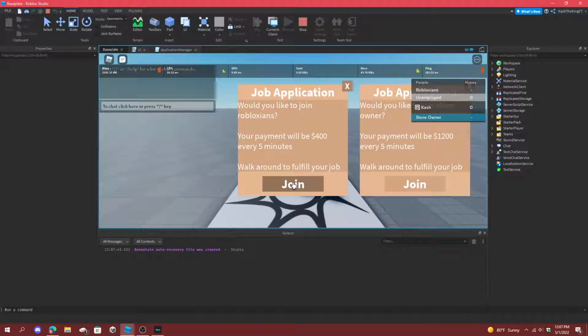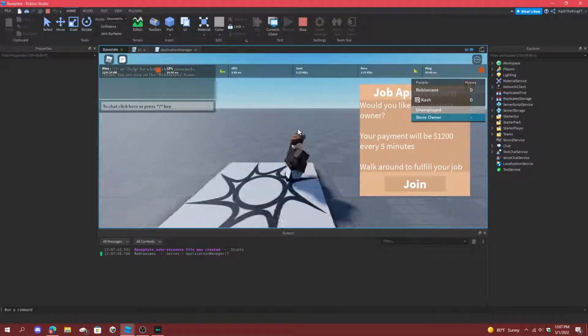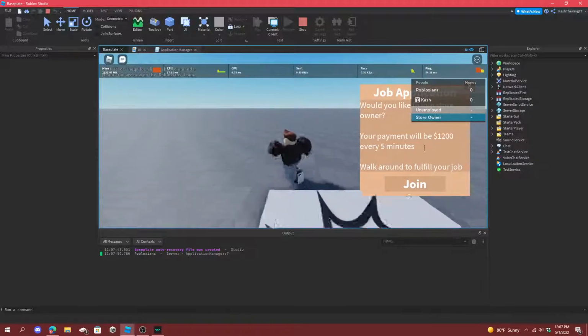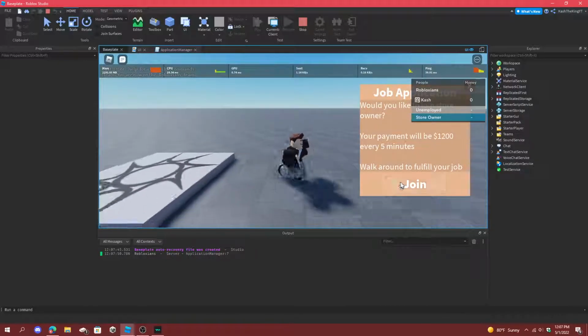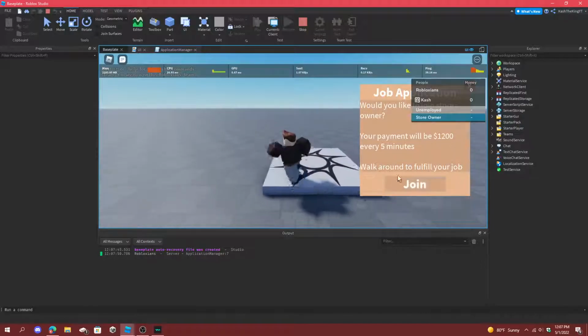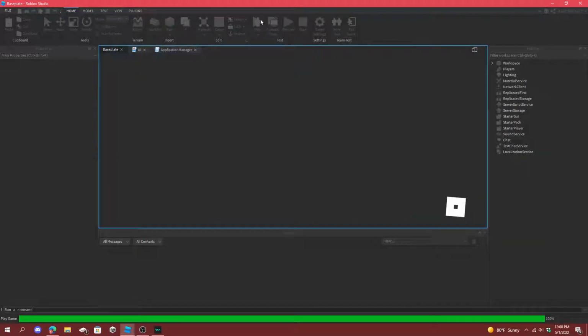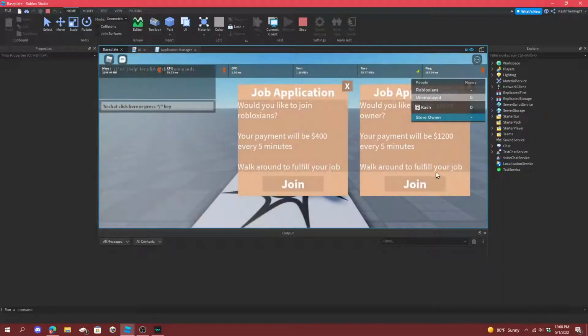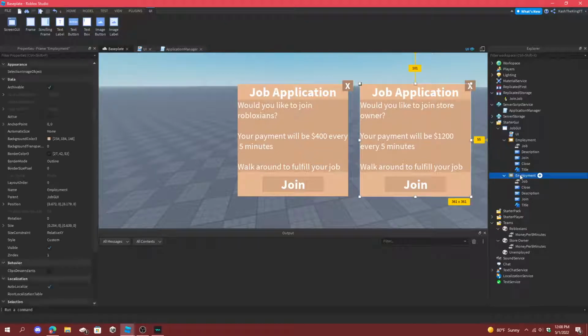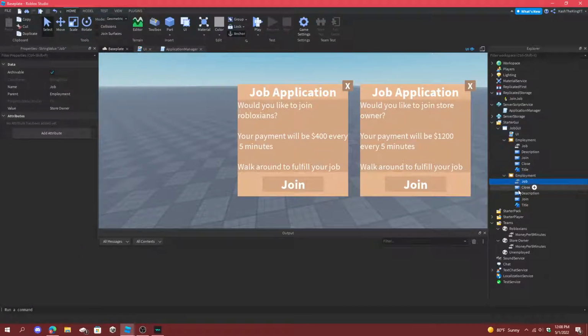If we try this out, would you like to join Robloxian? Sure. We get it every 300 seconds. And this one, it doesn't work because we're already on a team, I think. So if we, actually no, this one just isn't working at all. It's because it can't find this one, I guess.